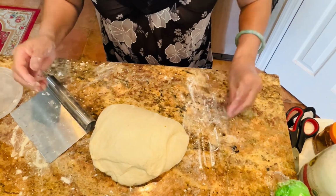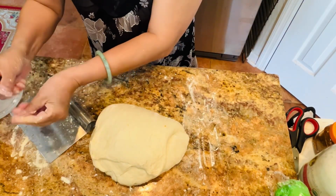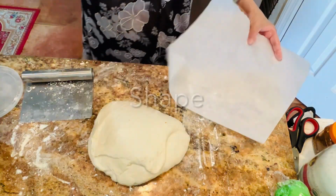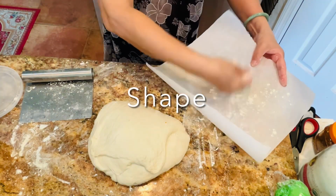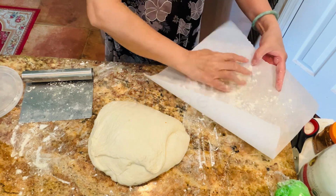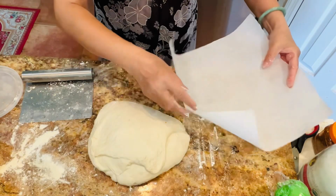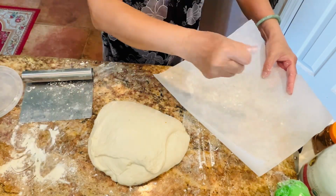And you can see that I didn't put it in the banneton at all.